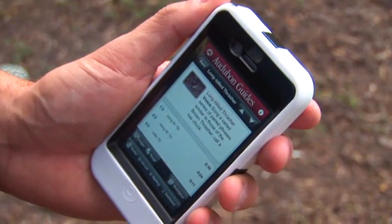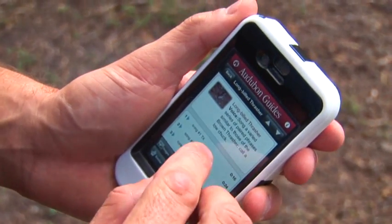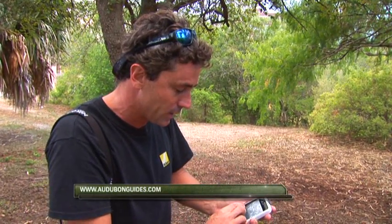Be very sensitive when using calls. Do not play them during the breeding season with birds. Play them once, get a good look at the bird, and then leave the birds alone. And then lastly, make sure that you can even play calls in the area that you're in. A lot of the National Wildlife Refuge systems do not allow you to play tape at all, so be very careful. So let's play the call of this long-billed thrasher and see if he comes out.